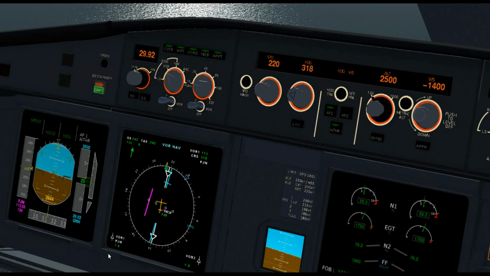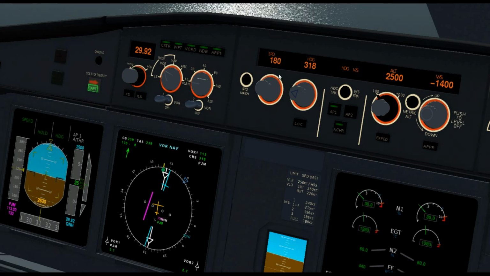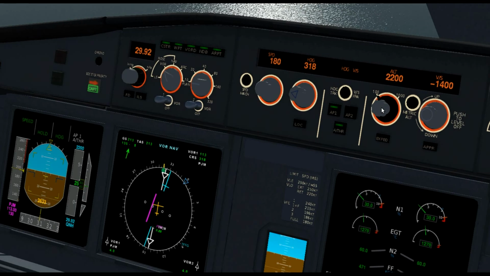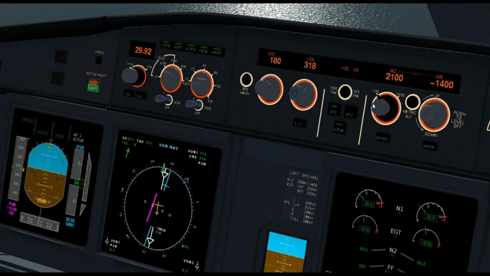Right. Now the green number here is the distance from the VOR DME, so when that gets to 7, we start our 9 DME left turn. Meantime, I'm going to slow down a little and get our flaps down. When you have your flaps down, always make sure that your speed is not in the red zone. Now we descend to 2,100 feet. Actually 2,130, but you can only put this in hundreds, so we get to 2,100 feet.